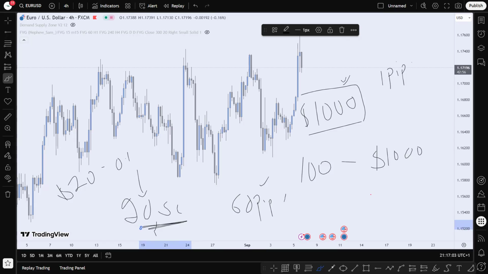Now, Olamide, it would have been $2 if you were using 0.01 lot size. 0.01 lot size is the least, right? This one is saying 1 pip, 10 cents. This one is saying 1 pip, $1. So 20 pips, $20, right? So if you have a 20 pip stop loss and then you put 0.1, it means that you have risked your entire account.